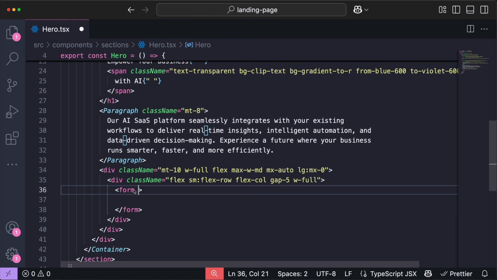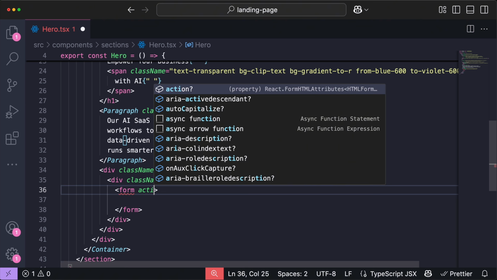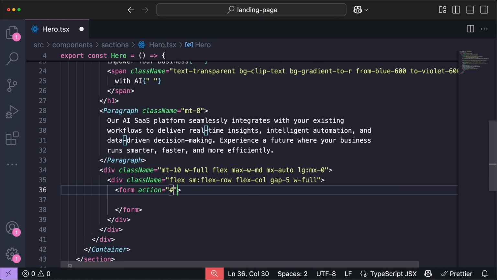And now for the form, we basically want to set the action to be just whatever, right? This is not actionable. I'm not going to implement an actual email sending service. I have videos showing you how to make a contact form in your website, but to be honest, in this case, you just want to save those emails to maybe a database or something. So I would probably add a database call here or sign up to a newsletter service.